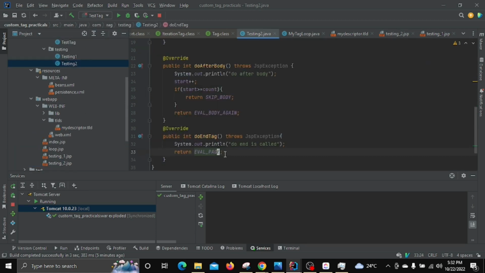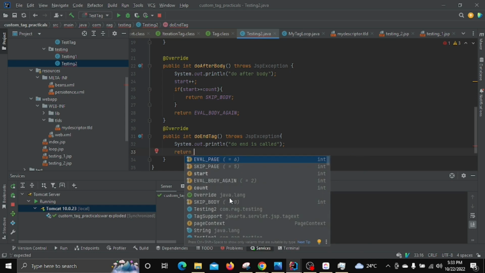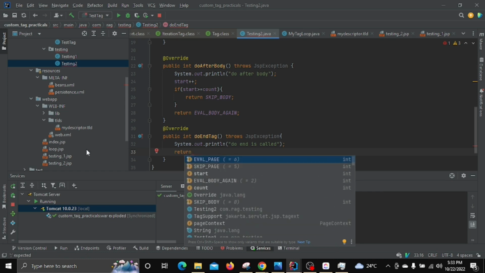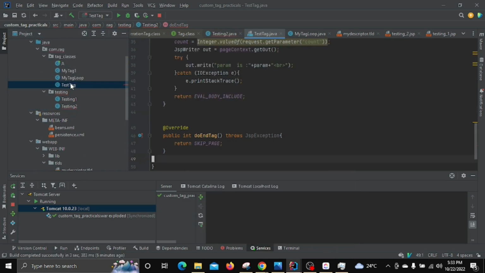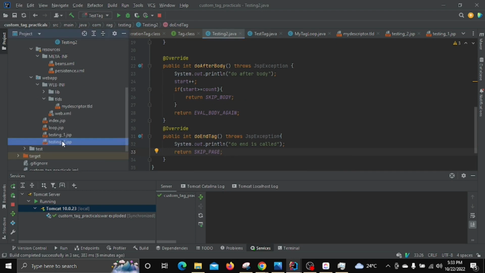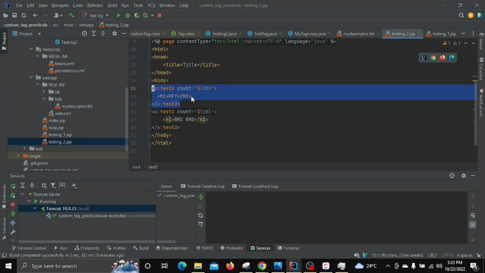EVAL_PAGE, skip something, let me see what is the option. SKIP_PAGE. So if I set it to SKIP_PAGE, the h1 hey will be printed out, but the bro won't be printed out.